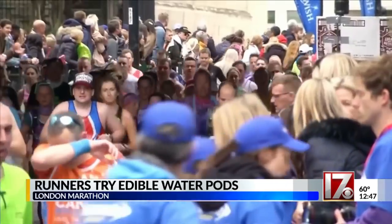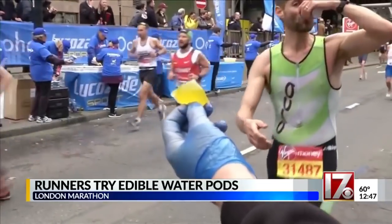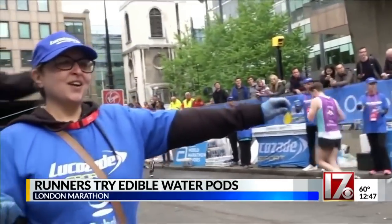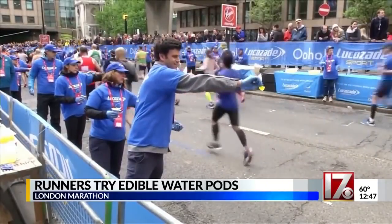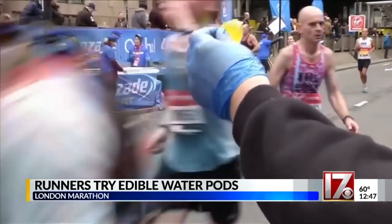Well, speaking of runners, in the London Marathon they found something a little bit different with their water. Instead of getting the water in a paper cup or in a plastic bottle, runners received a biodegradable capsule filled with water. Now, they're called OHOs, something along those lines. Yeah, well, here it is. You can either rip it open and drink the water inside, or you can just eat the whole thing.